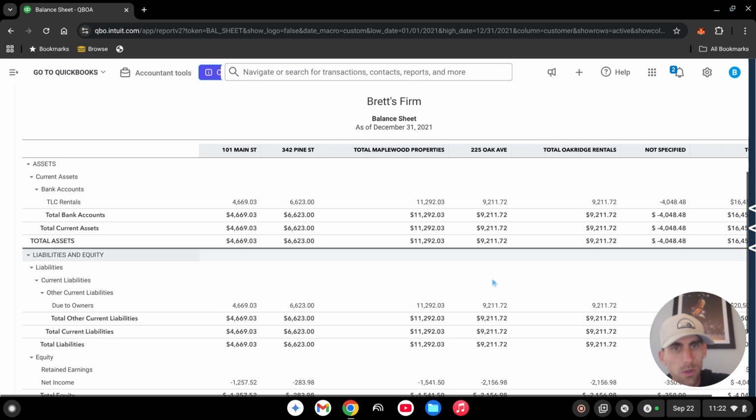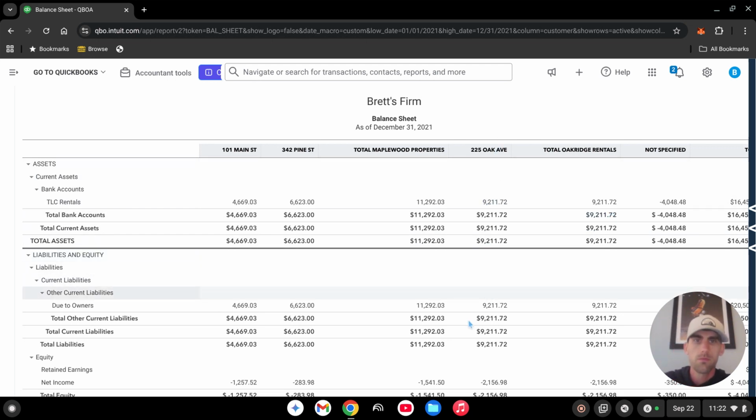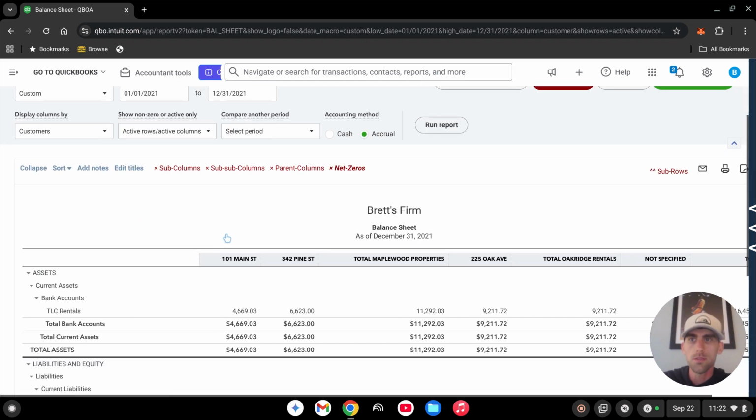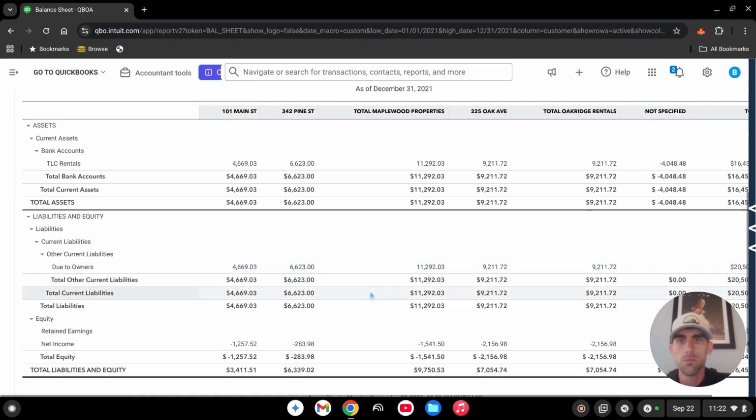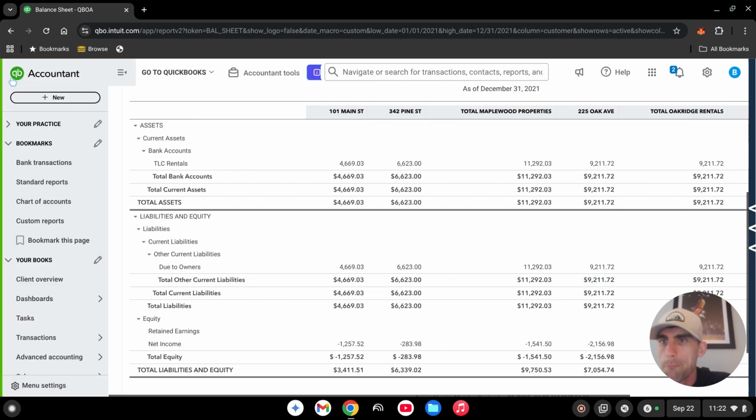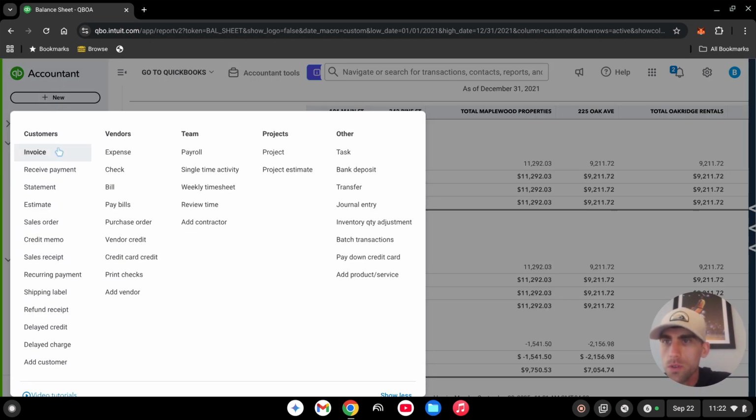They only have the one property, so you only just see the one property. And so now we're at the point where we're going to create the invoice at the end of the month. So let's go to new invoice.